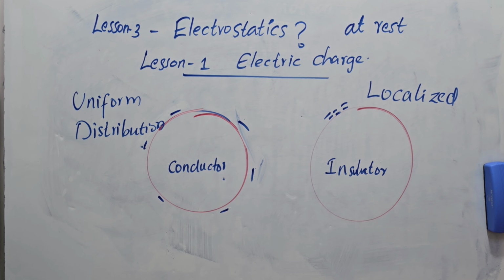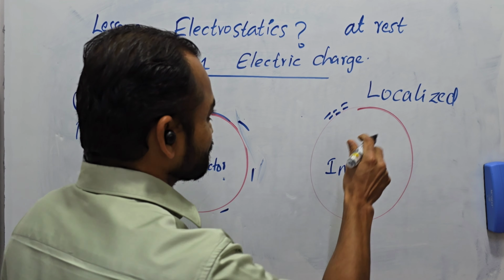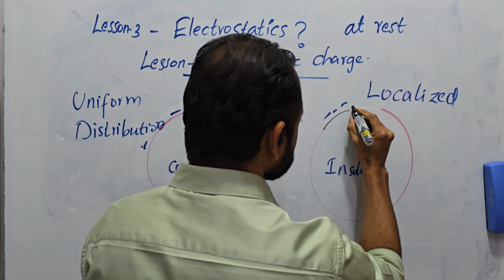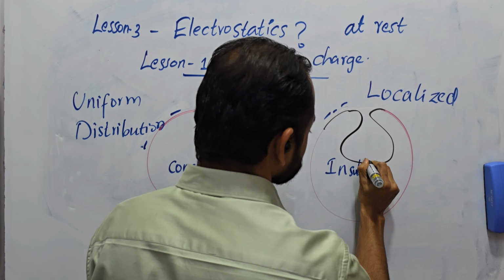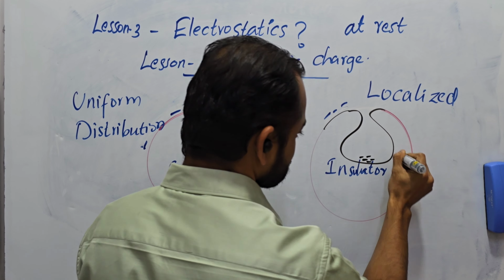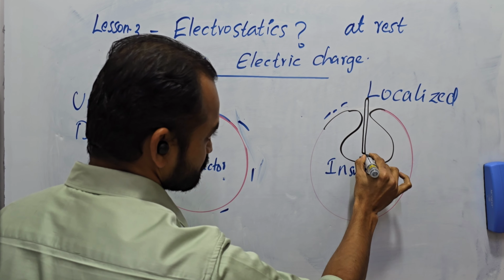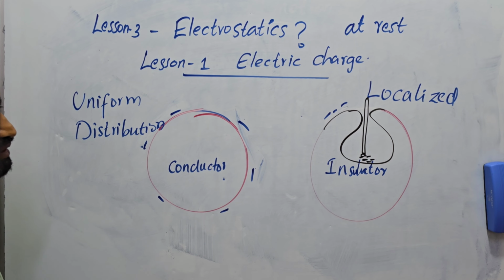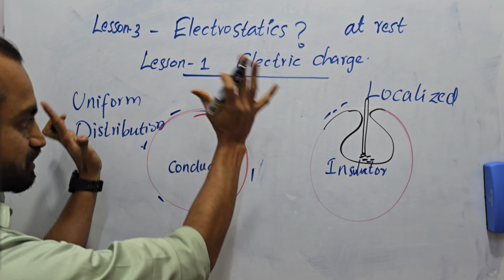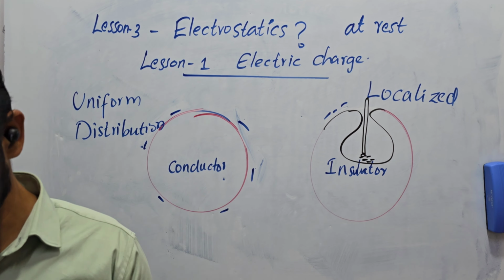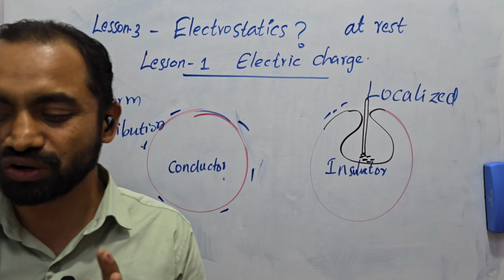It doesn't matter. Okay, that is actually not inside. Like they made a gap here, right? For example, this is the insulator they have given like this. So you are putting on this location, here you are giving the negative charges. It's like you are dropping some electrons like this. Localized, right? The charge is not distributed. If it is a conductor, then the charge will spread on the surface of the conductor. So on a conductor, there is uniform distribution of charge. In an insulator, charge will be localized.